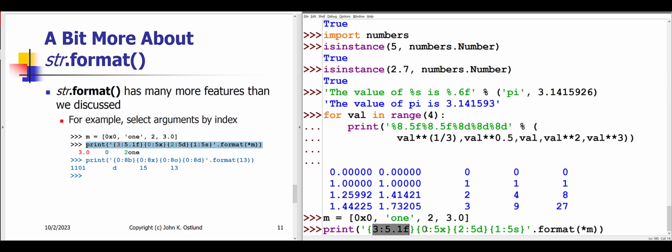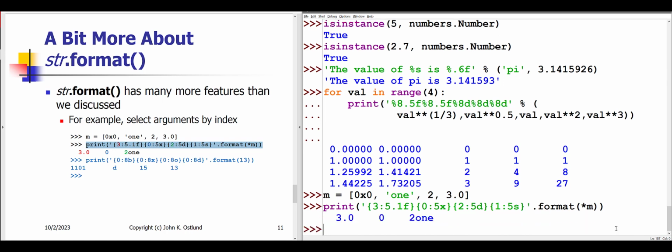Then I'm going to print the sub-0 item, the sub-0 argument, as a 5-digit wide hexadecimal number. The second, the sub-2 item, which is just this number 2 here, is going to get displayed in decimal, 5 characters wide. And then finally, the string, the sub-1 argument, is going to get displayed there. Okay, so recall that numbers are right justified by default, whereas strings are left justified.